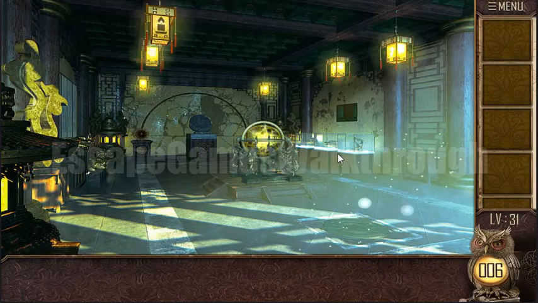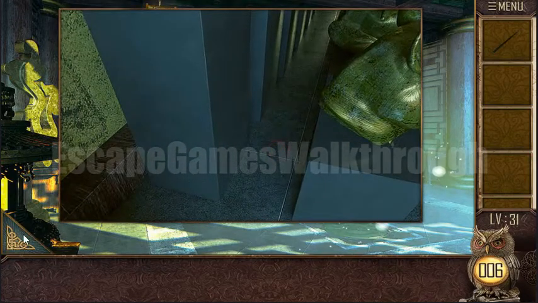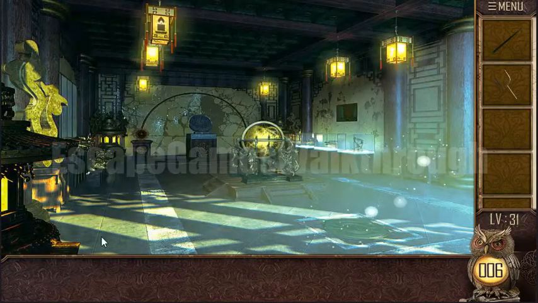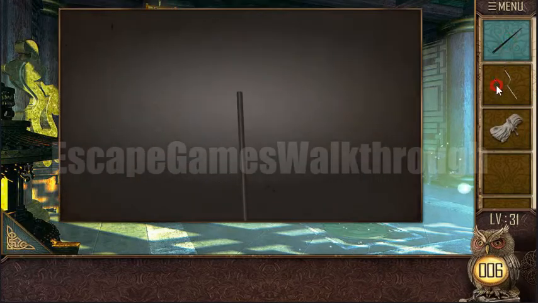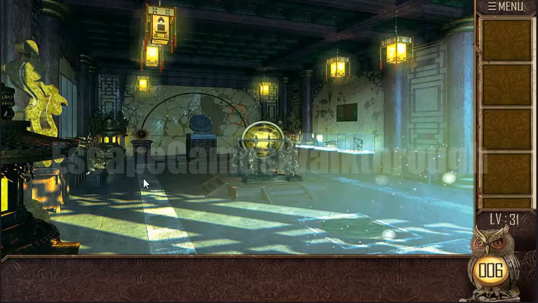We are playing Can You Escape 100 Rooms, part 11, level 31, and let's begin. Here's a metal bar, here's a hook, and here's a rope. So now we can attach the hook to the stick and tie it, and reach this lantern.